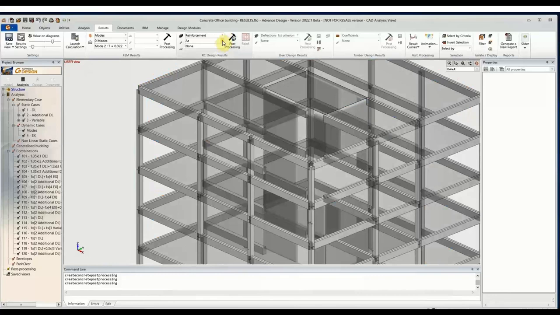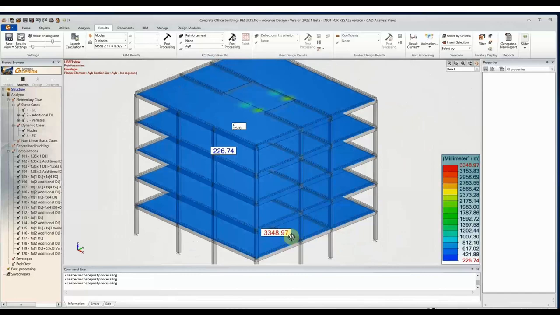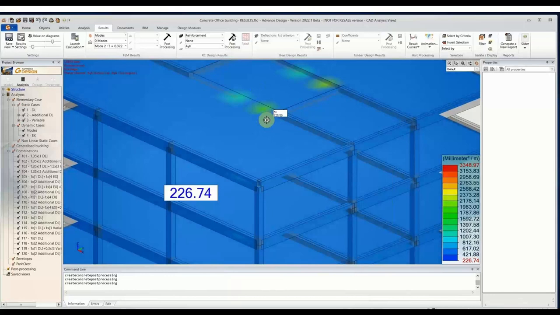Now let's have a look at the slabs, in conjunction with the columns, so just turn off the columns there. So the slabs, obviously we're expecting more reinforcement. You can see for the bottom slab at the moment, I think I've got some reinforcement at the top there. You can also see some peak zones.